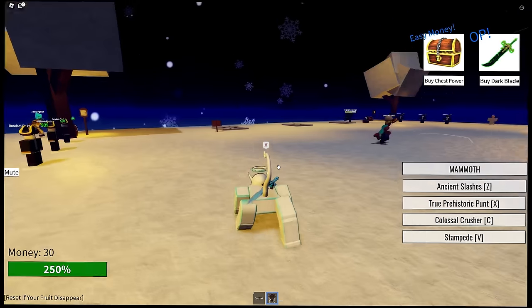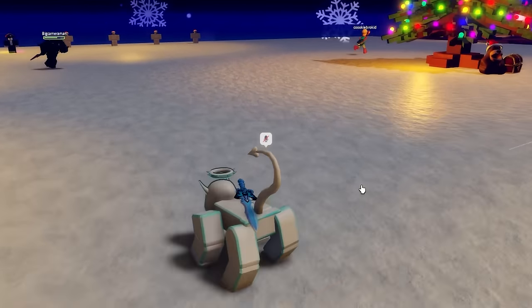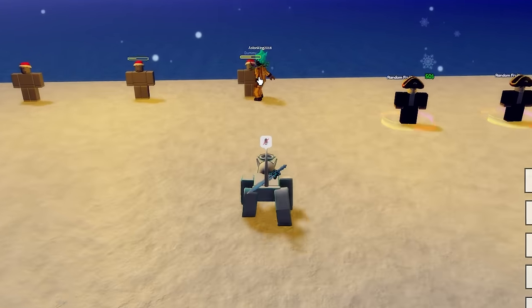What the hell? I don't even know what I'm looking at. All right, ancient slashes. What does this do? Bro, this is the funniest game I've ever played. What does that do?